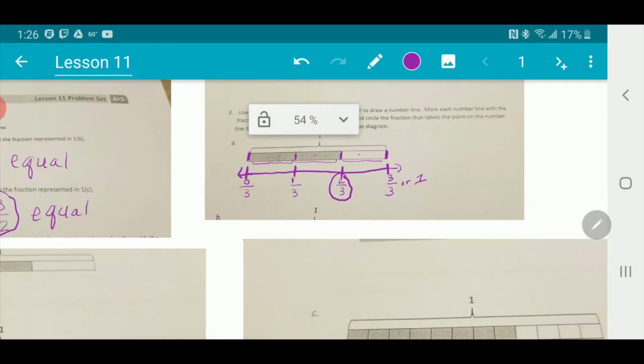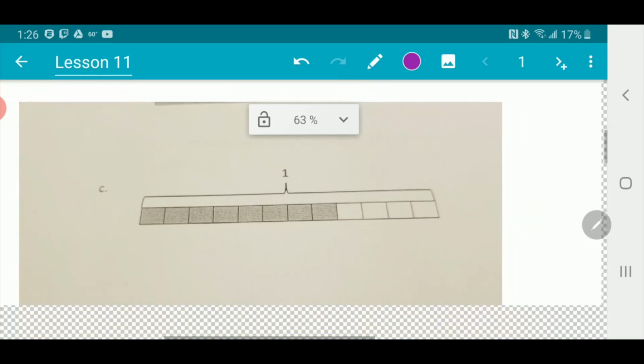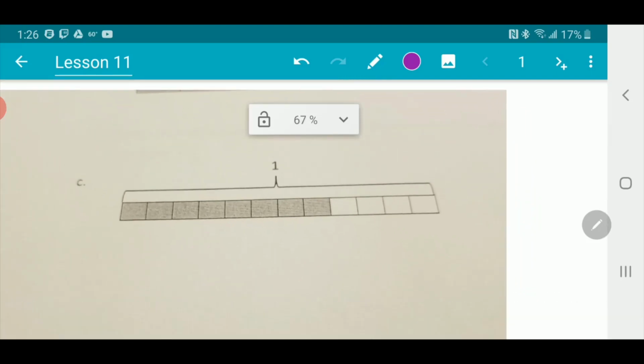All right, what I'm going to have you do now is try 3C on your own. So remember, what you're going to have to do is make your number line, make all those little dashes, and then label those dashes and circle how much is shaded. I'm going to have you pause the video now, and you can go ahead and do that. Press play when you're done, and you can check your work with what I'm about to do. All right, so you should have paused your video to try to solve 3C on your own. You can check your work now.